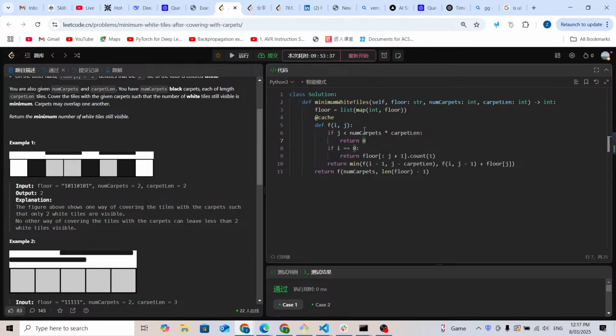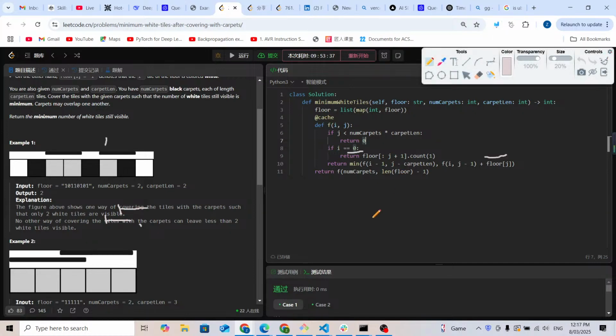How do we analyze this? Let me use an example. For example, we have 1 1 1 1, and here maybe a 0. It doesn't matter.